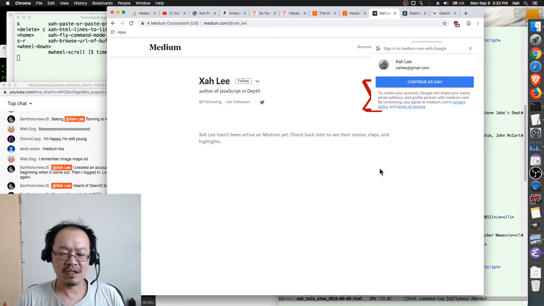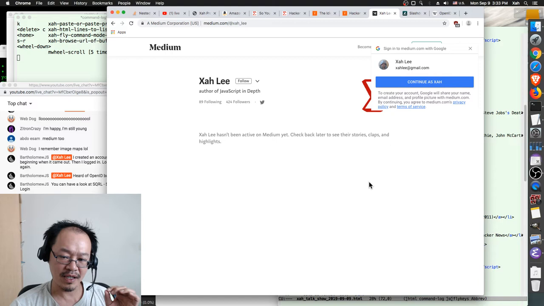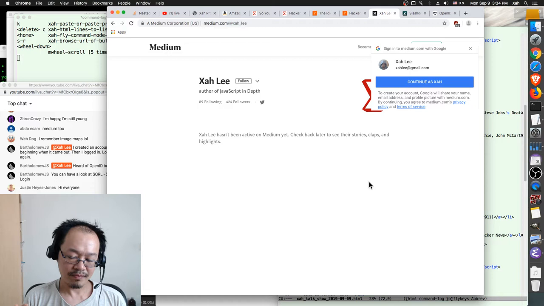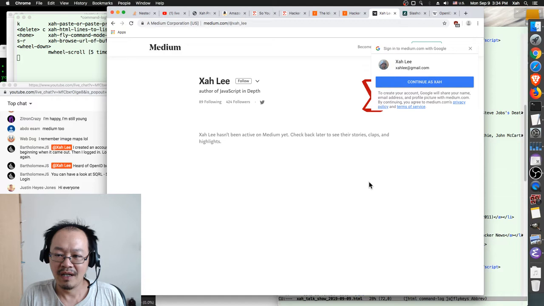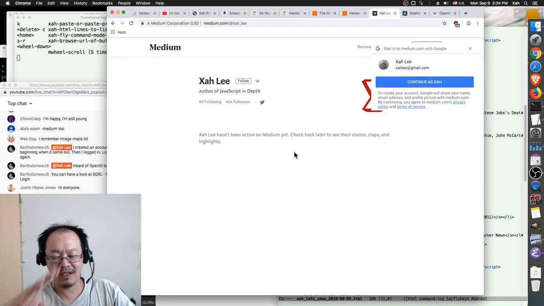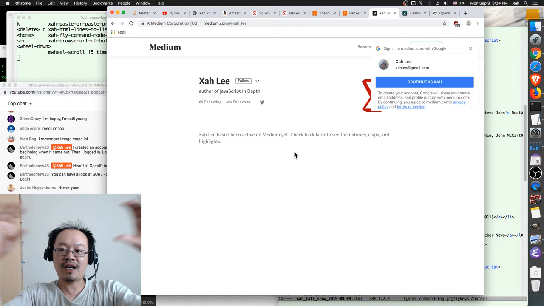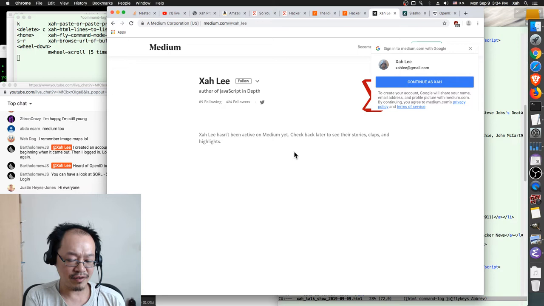One particular website I remember doing this is the picture website for women, Pinterest. All the websites are doing that. If you are a programmer like me, then you know, but most average people don't know anything about programming. They see this website, oh, I like Pinterest, I like to see all these pictures, so they log in, they see, oh, type your Google password and account, so they type it, and then they see, oh, you need to create an account. Then they just type it. They don't know anything. But if you are a programmer, you know just as I do why they are doing that. Because they are becoming so evil.